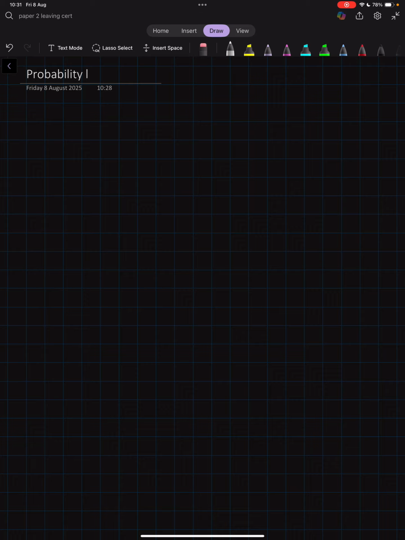Okay, so one example would be if I asked you, how many ways can I rearrange the letters of maths and get a different word? What would your answer be? Well, the way you do this is you say, okay, there are 5 spaces that I want to fill. How many different letters do I have? I have 5 letters. And therefore, for the first space, I have 5 different options.